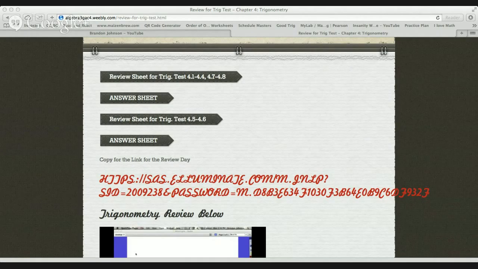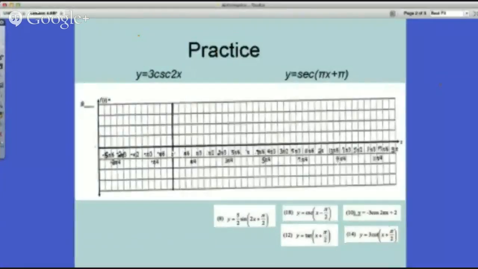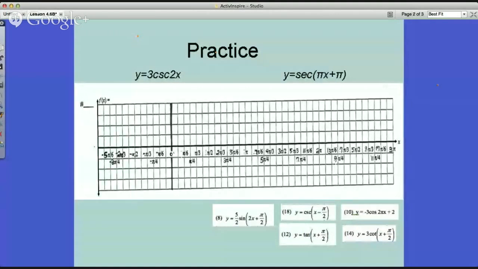All right. I also want to touch base with you on a couple of logistics regarding some problems that I feel we may have some struggles on. The ones that I feel we might have the most struggle on are numbers 8, 12, 18, 10, and 14. As we go forward, I want to make sure we touch base on one of them, and then hopefully you have an idea of what we're doing going forward. So let's start with number 8.